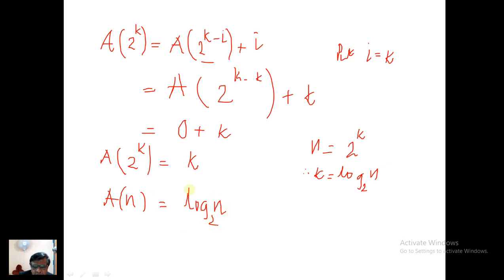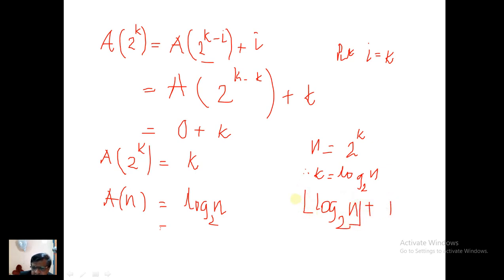Okay, log 2 of n. And exactly speaking, if a number cannot be expressed as 2 to the power of k, let us say 15, then log 2 of 15 will give us a fractional value, 3 point something, and we have to reduce it to 3 by applying floor, and we have to add 1. Therefore the real formula happens to be floor of log 2 of n, plus 1.